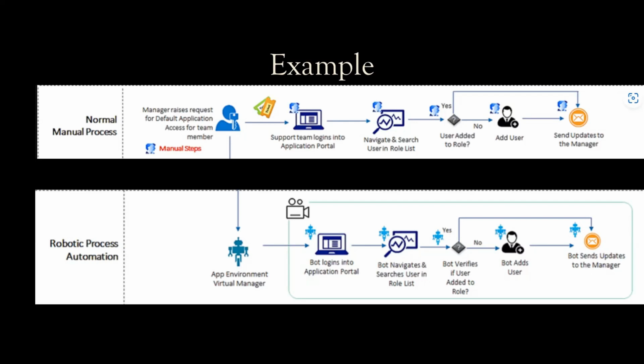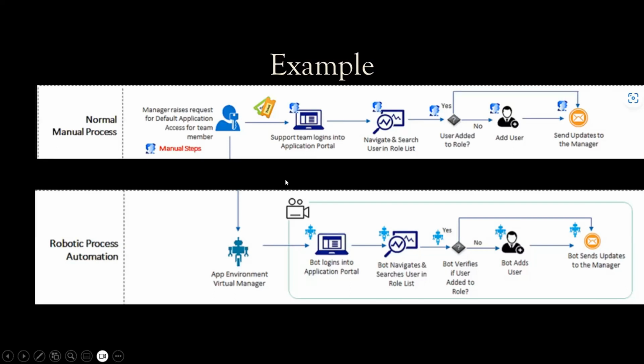Then that request will reach the queue of someone in the IT back team. Then they will see the request, and they will check: okay, the new user is there, what all accesses are required? And they will manually do each and everything, right? So this example is how it would be executed manually, how humans would be doing it.